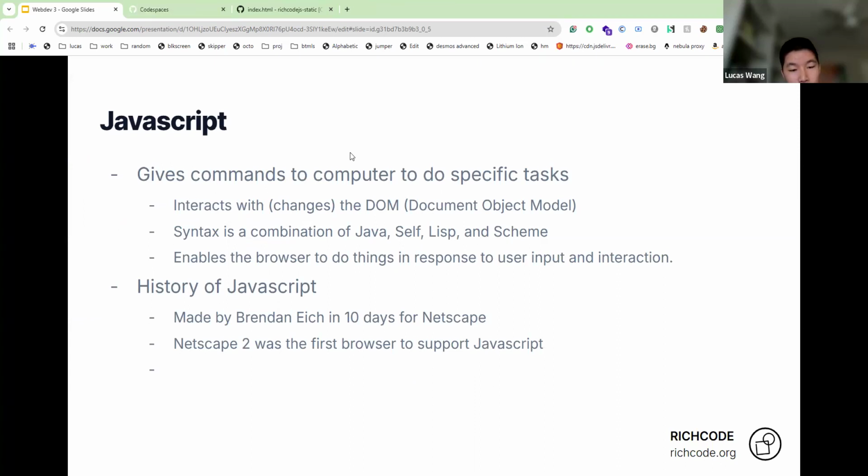So JavaScript was made by Brendan Eich in 10 days for Netscape because back then, Netscape was competing for dominance in the market for web browsers, and they wanted a way for people to be able to make their web pages interactive and make it so that you can submit forms without having to send requests back to a server, which actually took very long back then.